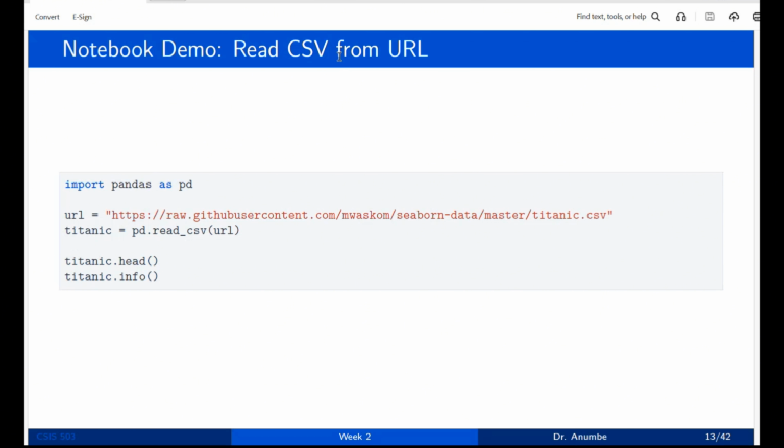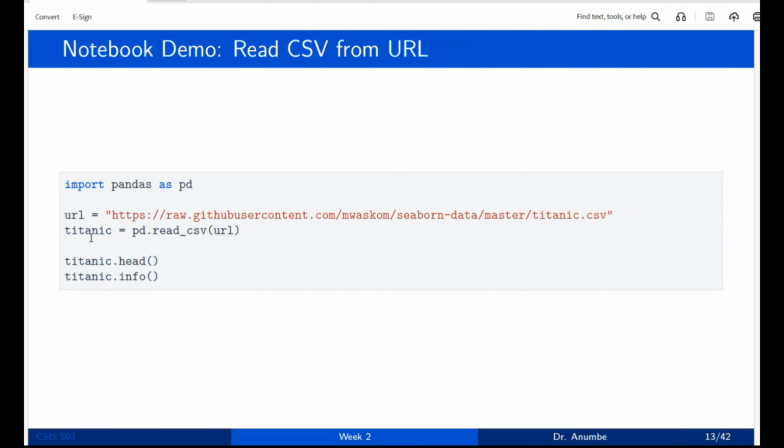This is an example of how you can read a CSV file that is somewhere on the internet. I believe this is coming from GitHub. You import pandas as pd, set URL equal to the address in quotation marks, and that's how you pull that CSV file that is online.